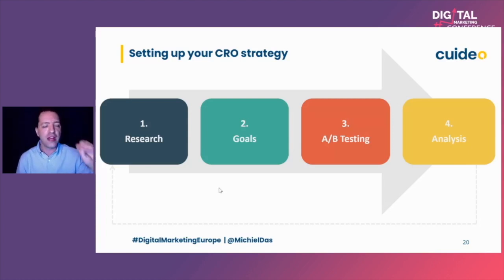What we're going to do then is use it as a starting point to see what we want to achieve, right? Because if we don't know at which percent our website is converting right now, how can we know how we're going to increase it? Or how can we know if we've reached success? So that's our next step, defining the goals, right? What do we want to achieve? And what's the ideal conversion rate? If 100 people visit your website, what's the ideal number? Should it be 2%? Should it be 3%?